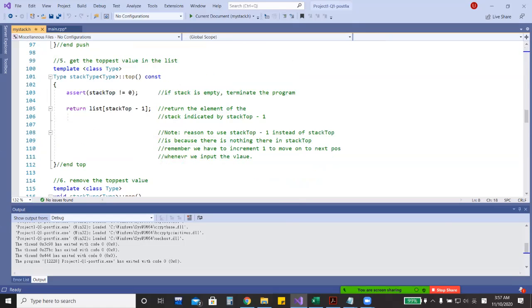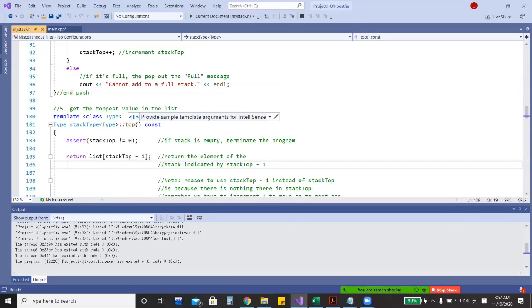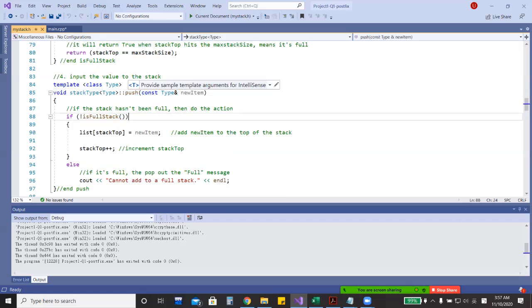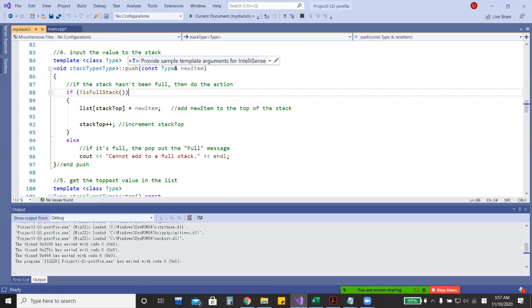So yeah, we can now have the stack tab. We need to have something inside the stack so that we can get the top-most value. Remember why we need the stack tab -1: whenever we push something into the stack, we always have to increment the stack tab to go to the next empty position.